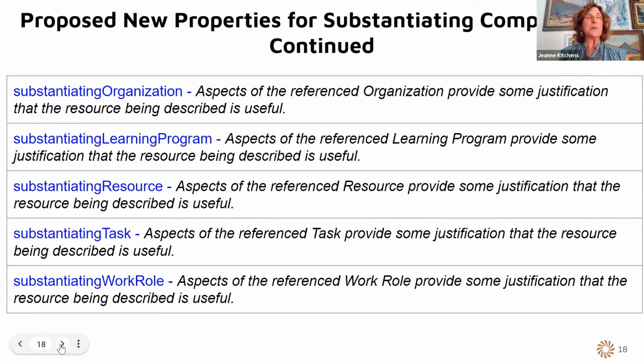If we just said, for example, substantiating resource, or just substantiating, we would not know what was on the other end, right? So we would not know, for example, it was verbatim an organization that substantiates the competency or the skill. And so you'll see, again, all these definitions are written in the same structure. You can see the example of substantiating organization, that it is a referenced organization. And so the difference between each definition is the reference, which is self-described in the CTDL term itself.